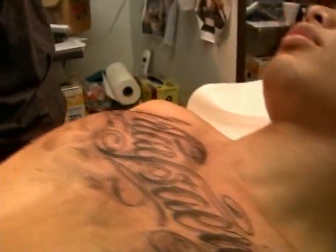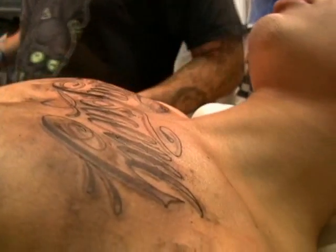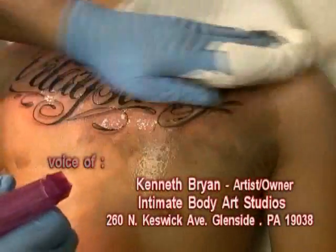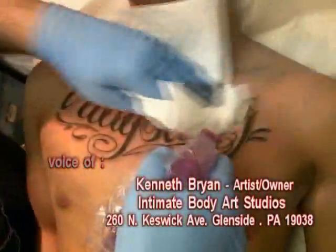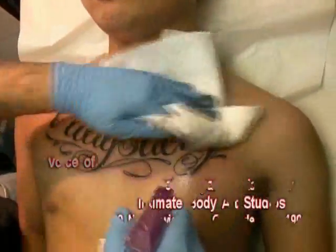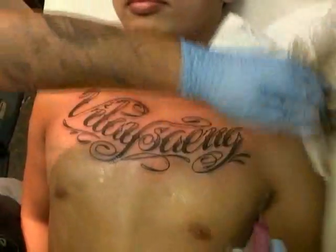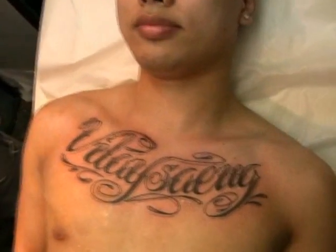All right, so now I'm going to spray it off so we can see what we got. Done? I don't know yet. I mean, we're done, we're close, basically, but I just want to make sure that everything is where it's supposed to be. I didn't leave anything out. Cool, man. Looks like we just about got you there, don't it? If you want to stand up and look in that mirror right there so you can see what you got.